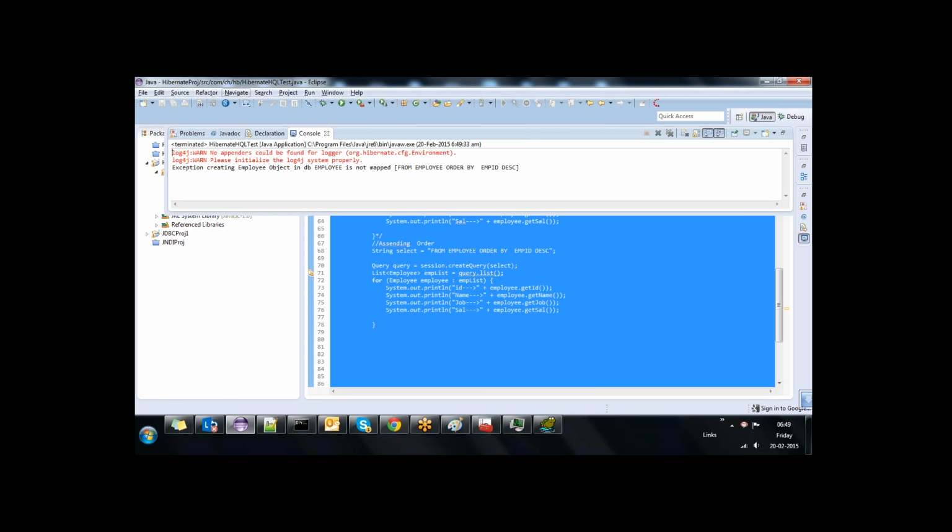Exception creating employee object in DB, employee is not mapped with from employee.